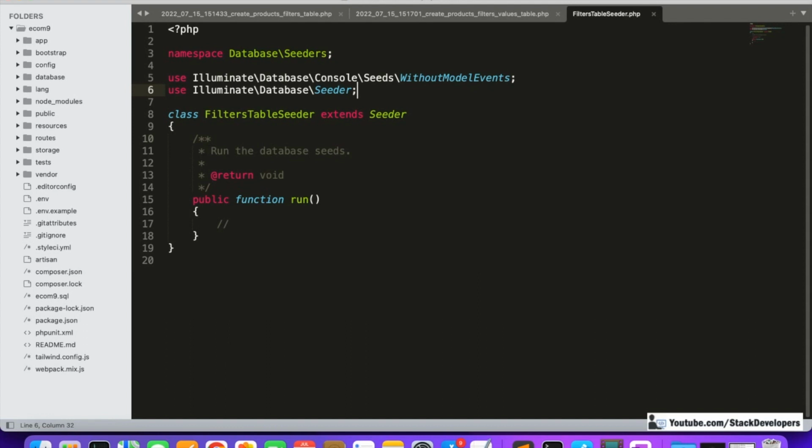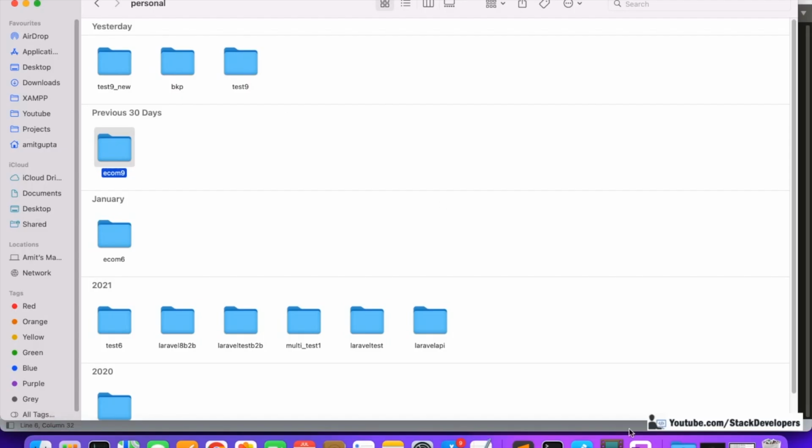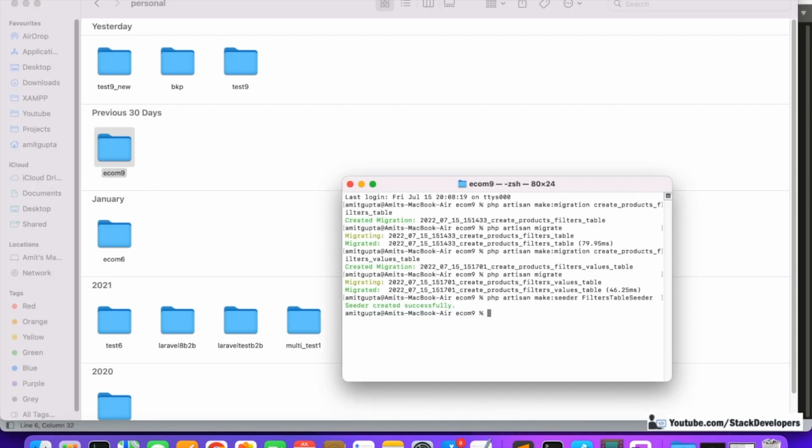Okay, so right now I'm going to create these two model files. I'm going to mention php artisan make:model for the products_filters table. The model name we are going to mention as ProductsFilter.